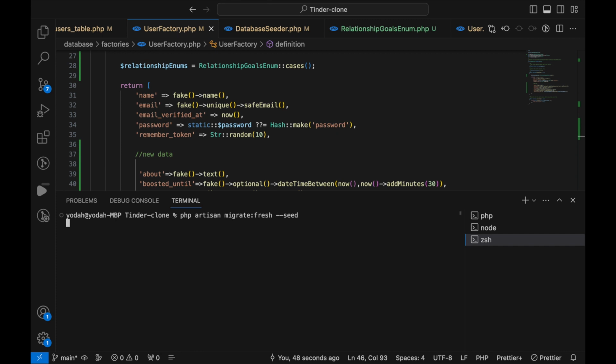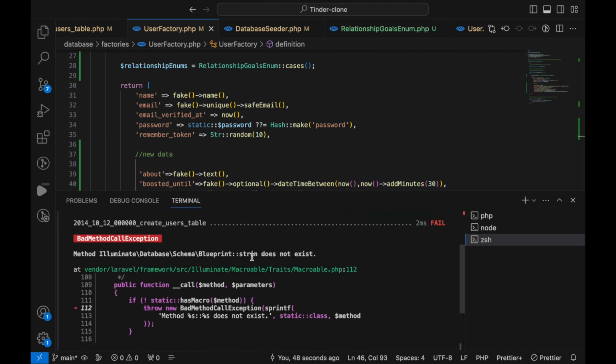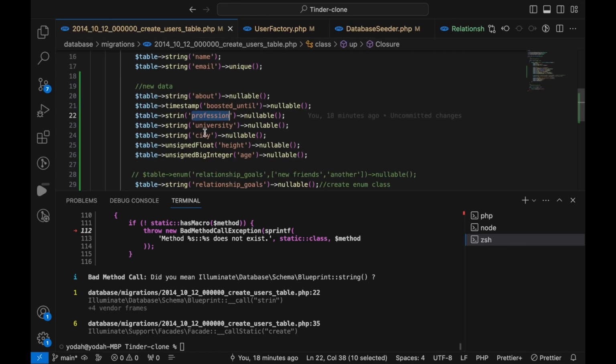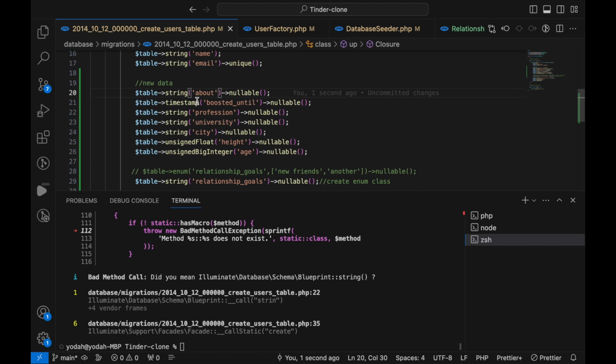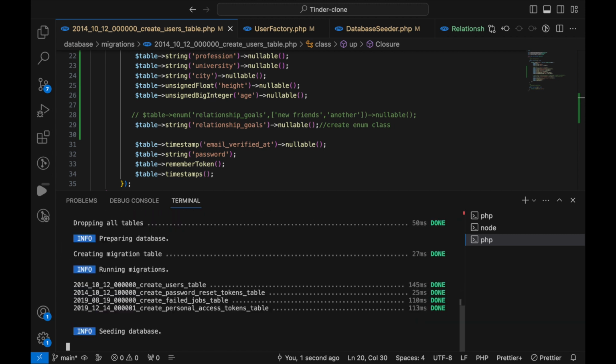Let's click enter. We have an error, a typo here, string. Let's go in the users table. Oh yeah, here, line 22, I have a typo. Make sure this is correct, like string. Now after fixing that, hopefully you have no errors, and hopefully you saw that error. Now you can click again in the terminal, try to migrate, and voila, it worked.